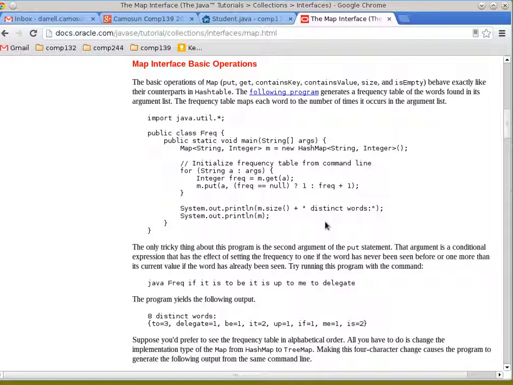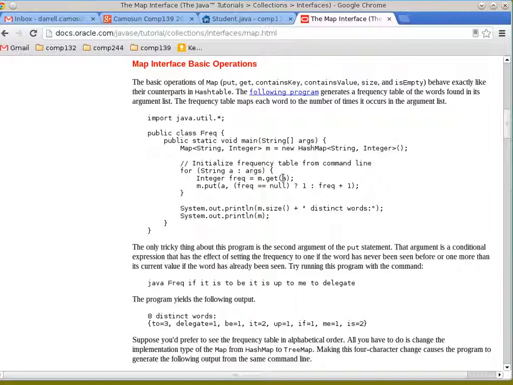We had this code that counted how many times something had appeared. Here's his version of it. He makes a table with strings and integers. If you look, he's got a command line with a bunch of repeating words in there, and what he wants to know is the word count for all of the words. How does he do that?